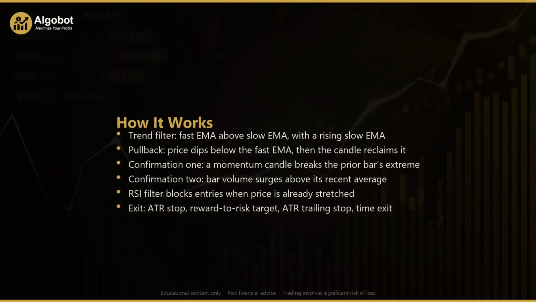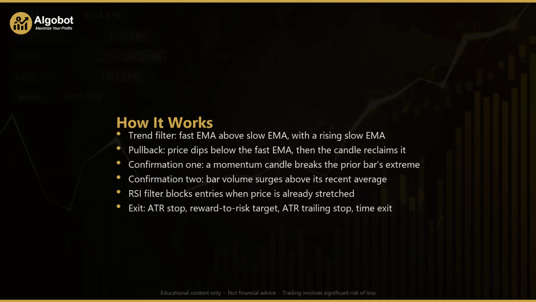Once a trend is in place, the strategy watches for a pullback and reclaim. For a long, the previous candle must have closed below the fast-moving average, showing that price dipped into the trend, and then the current closed candle must finish back above that fast average, reclaiming it. This is the pause and resume behavior the system is built around. Reclaiming the average alone is not enough. The strategy then demands two separate confirmations. The first is a momentum candle. For a long, the current candle must close higher than it opened and must close above the previous candle's high, showing that price broke prior structure with intent.